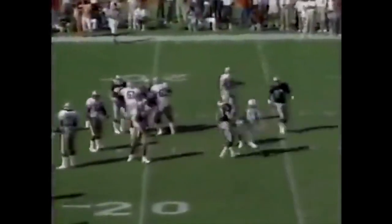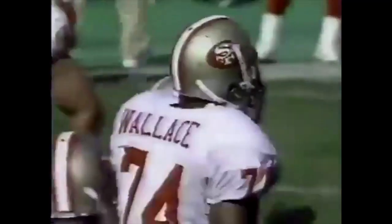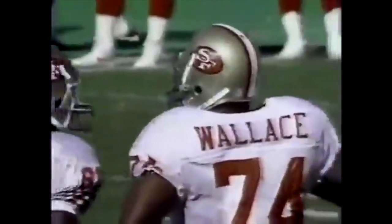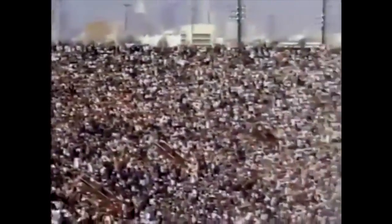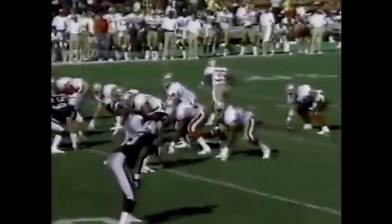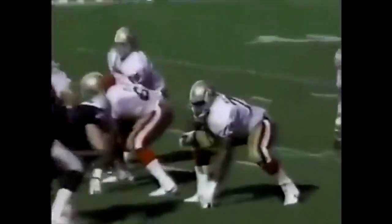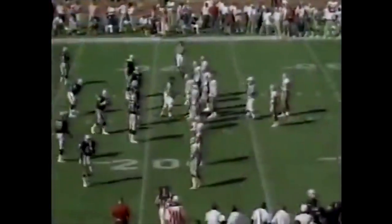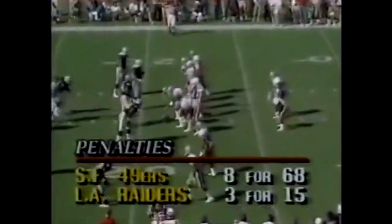Flag on the play. Penalty flag. Stop this before it got underway as well. You know, and this is what's tough. This is where the crowd can get in a football game. We got a false start on 74 prior to the snap. And there it is. You know, we talked about Steve Wallace. We talked about his hearing problem. We talked about problems on the road. When Steve Wallace has problems, it's on the road. Because if the crowd is quiet when you have the ball, these things don't happen. They tend to happen to him when he can't hear, when the crowd is like this in this type of situation. That makes it 1st and 20.